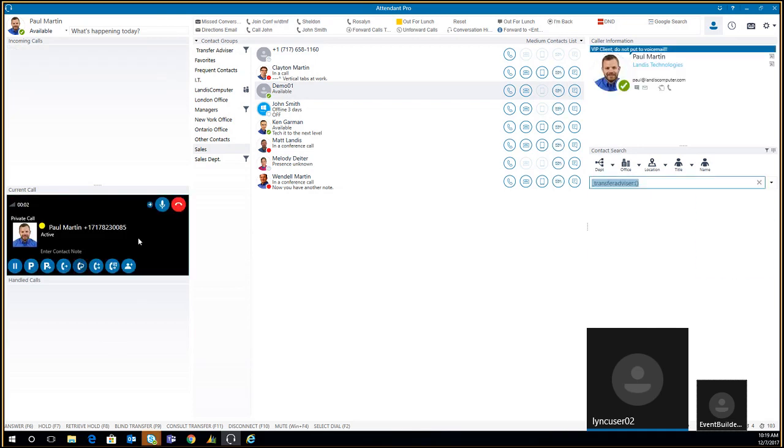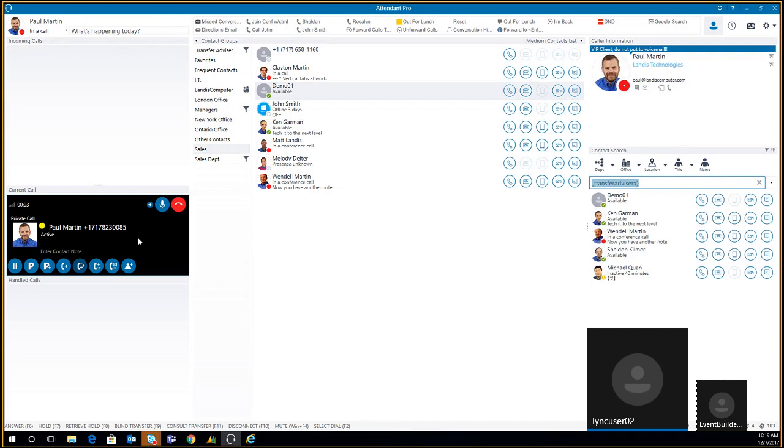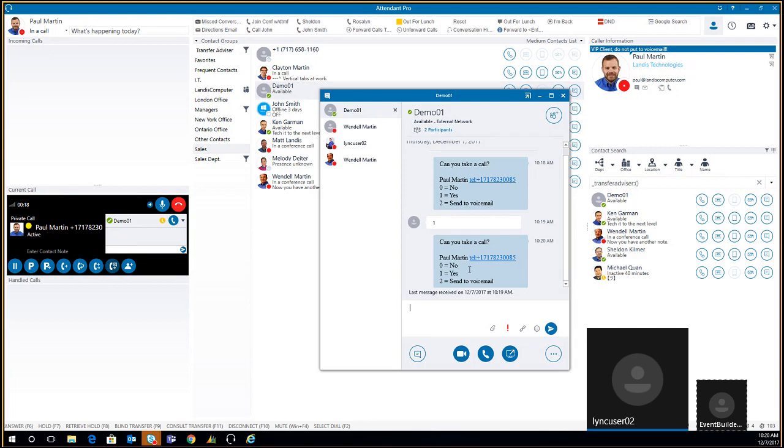Another very popular use case is when maybe you have someone that's on the other line. They're in a phone call. We're not sure how important it is, maybe they were expecting a phone call, but now the call came in and they're in another call. Well, we can easily, just using the IM Consult Transfer, ping them. It's not too obtrusive. They can see it there while they're in the other call, and then they can decide if it's something that they want to wrap up the phone call and get back to them, or if they want to take that phone call, they can decide that using the IM Consult Transfer.